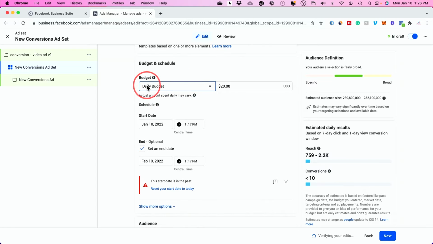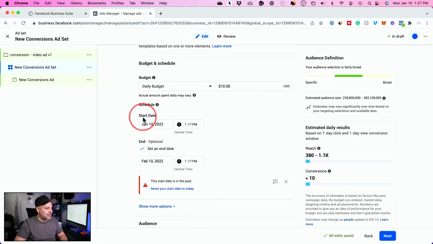But my personal preference is I set a daily budget of around $10, 10 US dollars. And then based on this budget, I see if the ad is performing well or not. Now, the reason why I set a daily budget of a low amount, $5 or $10, is because I can tell after my ad is served to a couple of thousand people how well it's doing. Is it working or is it not working? Kind of based on how much you're spending on the ad and what results I'm getting. Then I can scale it up. It almost never makes sense to start with a lot of money, waste a lot of money, and the ad is not working. So I recommend a low amount here.